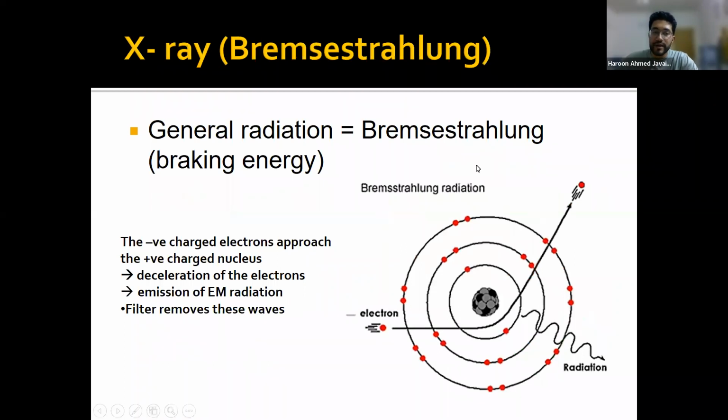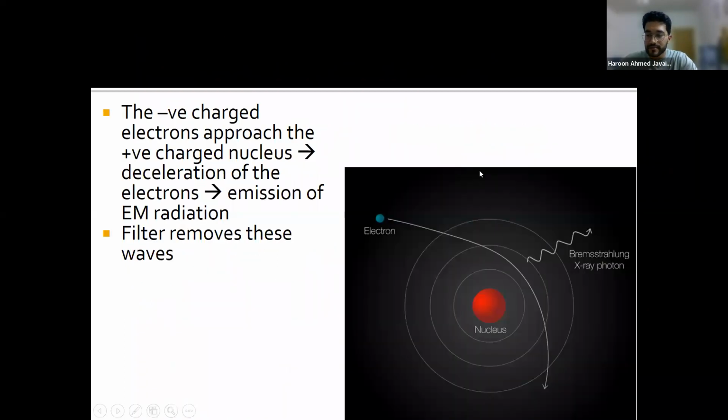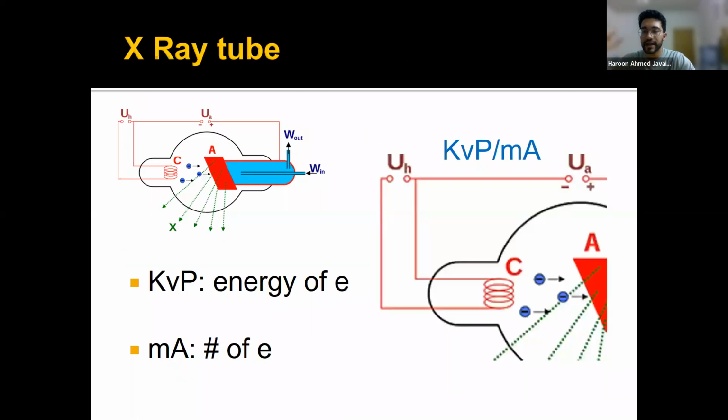Okay, so these two things over here, mA is the number of total electrons that are released, which increases. So let's say over here there are 3 electrons going through. I increase the current, and then there are 10 or 15 or 20 electrons going through. Yes, it can also make the image clearer. But what's the advantage of mA? It does not make it more harmful to the body, because the energy is not increased.